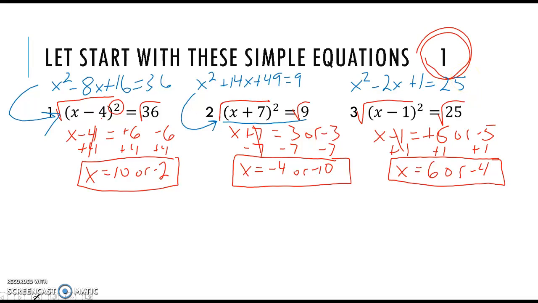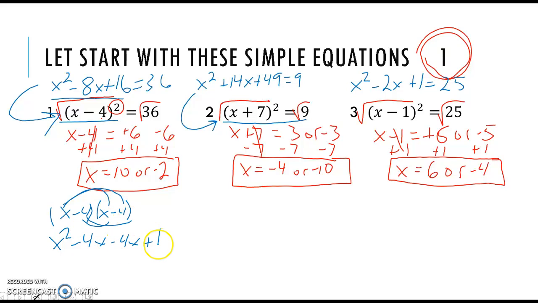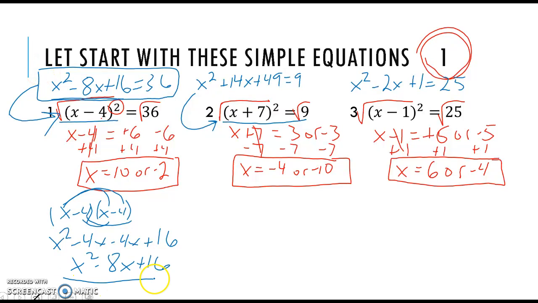So if we go back to number 1, here's why I know these two expressions are the same. If I took x minus 4 and I squared it, I would get x minus 4 times x minus 4. Well, if I FOIL this, it's going to be x squared minus 4x minus another 4x and then plus 16. And so we would write that as x squared minus 8x plus 16. That's what we have up here. But can you figure out how to go in the other direction? How do I start with something like this and write it as x minus 4 squared?